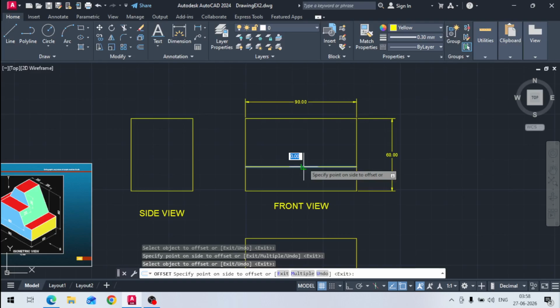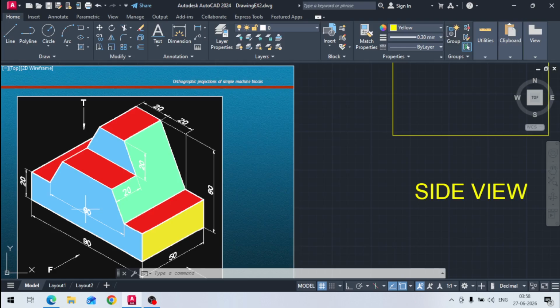Now I have to offset these side lines also. Just see, this size is 60 and the total is 90. That means 90 minus 60 is 30 mm, so on each side it is 15 mm. So I will offset both lines by 15 mm.